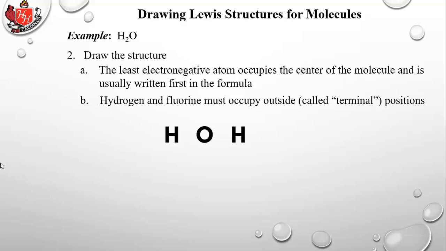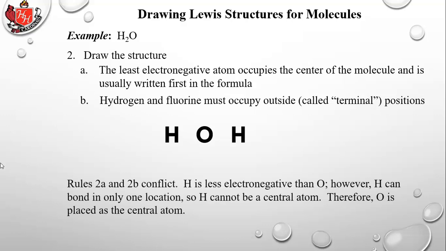Hydrogen simply cannot be a central atom. A central atom has to be able to bond in 2 or more locations, and hydrogen can only bond in one location. That's why it must be an outside atom. So we're going to put oxygen in the center and the hydrogens on the outside. Now we don't know the shape of this molecule, where those H's should be. We're going to learn that in a later lesson, how to use these structures to determine the 3-dimensional geometric shape of a water molecule or any other molecule. So we're just going to assume it's symmetrical, with an oxygen in the center and a hydrogen on each side.